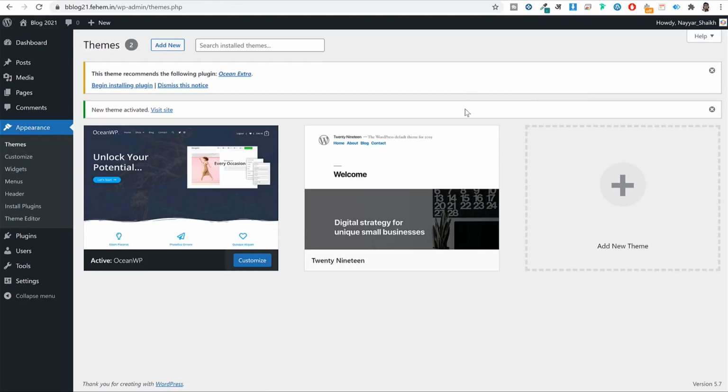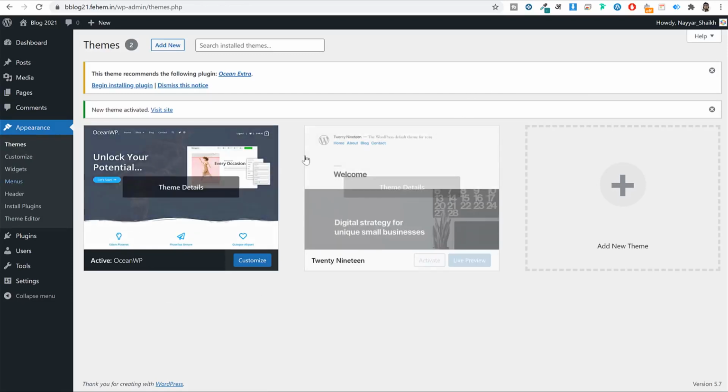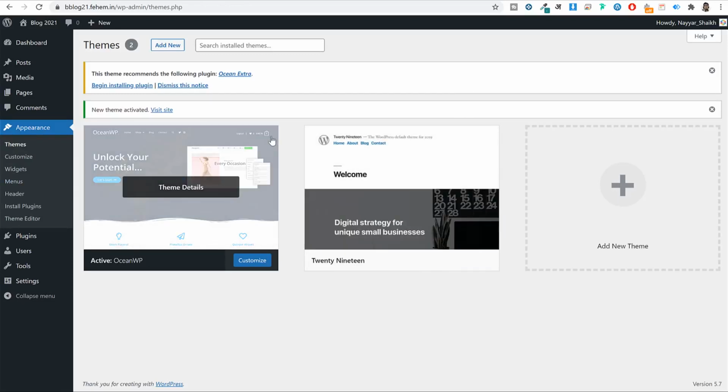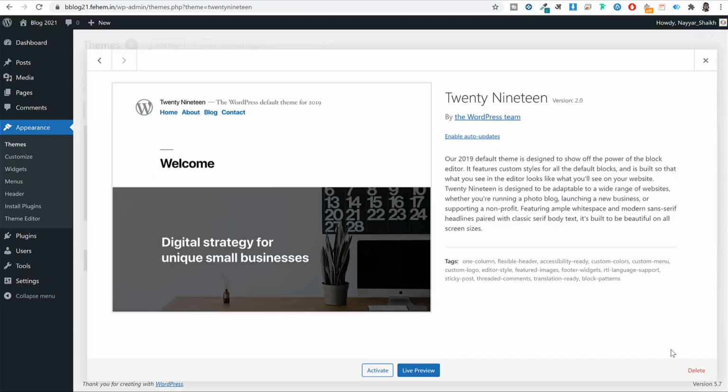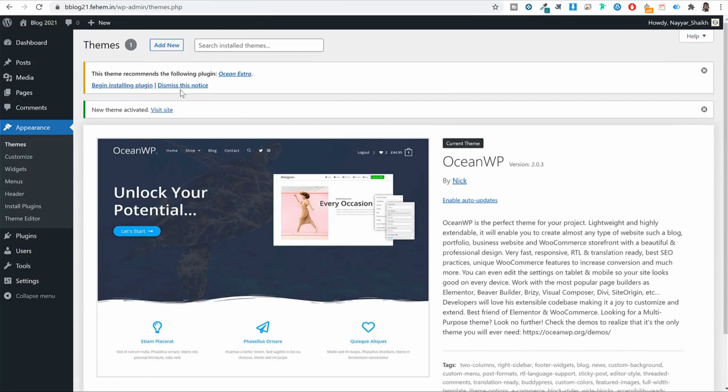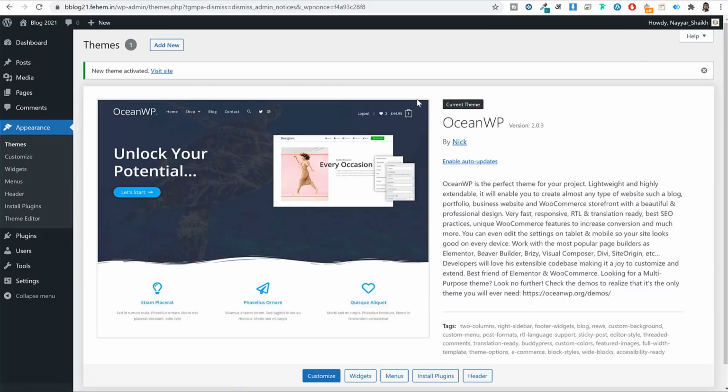Now once you activate this theme, as I said earlier, we should always have only one theme installed and activated. So we can now also delete this 2019 theme from here. Now this theme recommends a few plugins. We don't need them. You can just click on dismiss this notice, because many times themes will give you some promotional plugins that you don't really need. Now you should always do one thing. You should first of all enable auto updates, so your theme gets updated automatically. You don't have to do that manually every time.